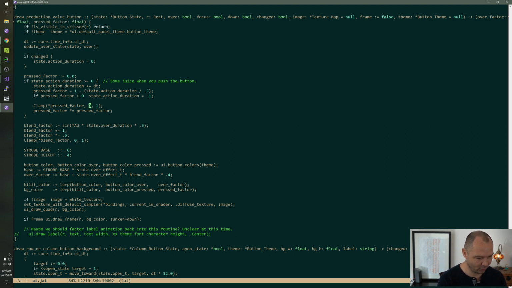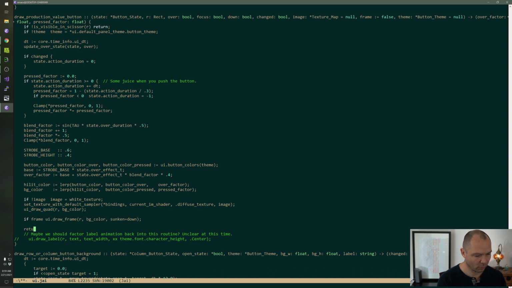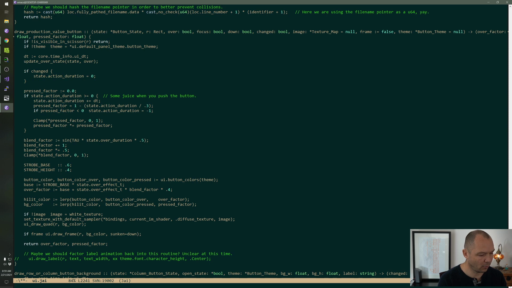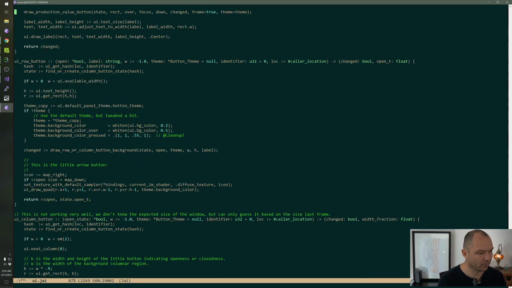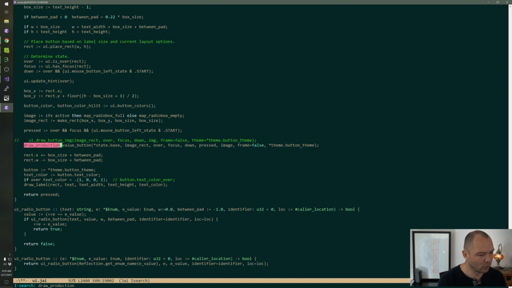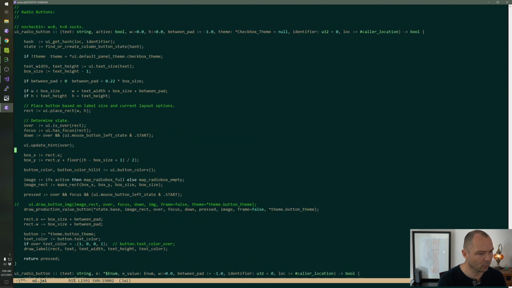All right, so we're returning two values. Return over factor, pressed factor, right? So then when we call it, these guys don't care yet. They might eventually. They probably should, because they're already drawing a texture. Anyway, so when we draw the radio button, we're going to get these factors.